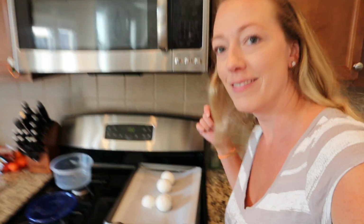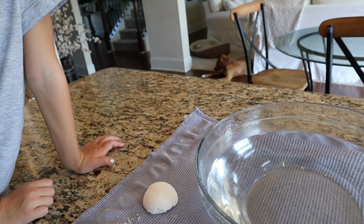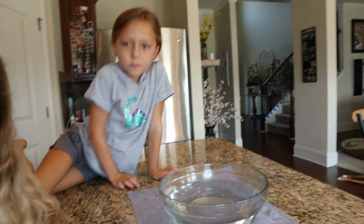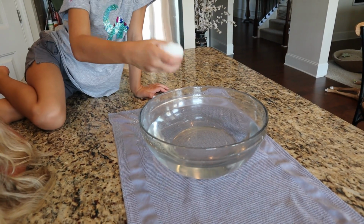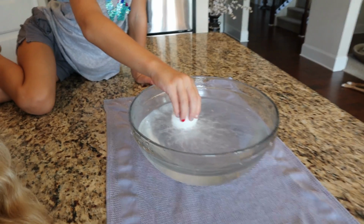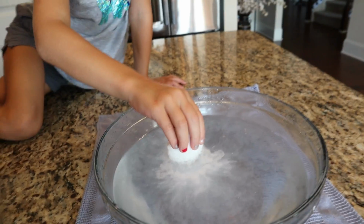So we had one bath bomb fail. It broke. We had a little casualty, and so we're just gonna do a little test in the water to see it bubble. Ready, set, go. Smells good, huh?